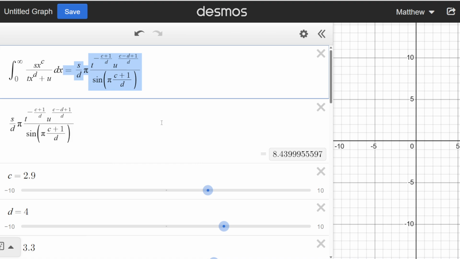So finally, we just have this. This is true. This integral, as long as it does converge, is going to converge to this. So never again on this channel will I be solving an integral that is in this form. I'm just going to be using this formula right here. Integrals like this can take a long time to solve, and it's nice to have just one master formula for it.